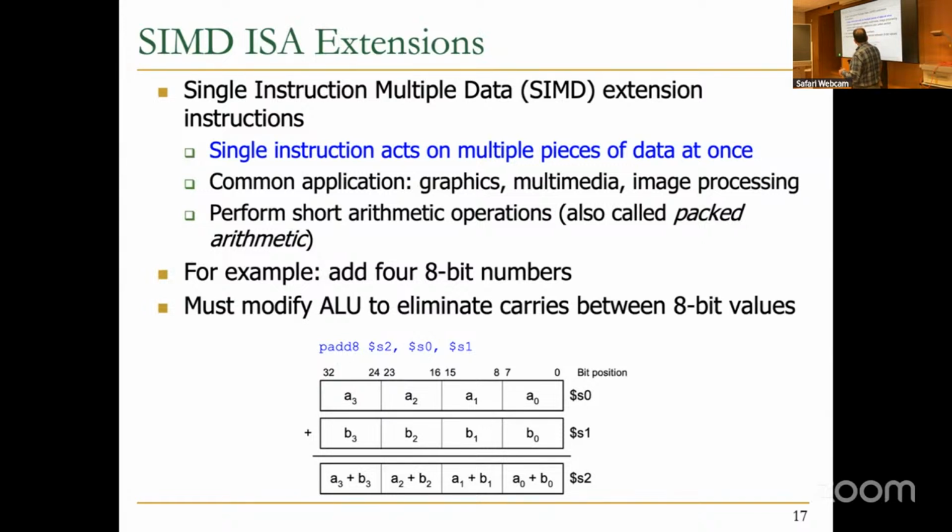And the only thing you really need to do is you don't propagate the carry from the first element to the second element. If you don't do that, then basically you have an element-wise addition of these two arrays, right? So you can easily extend the ISA that you have in order to support vector operations.